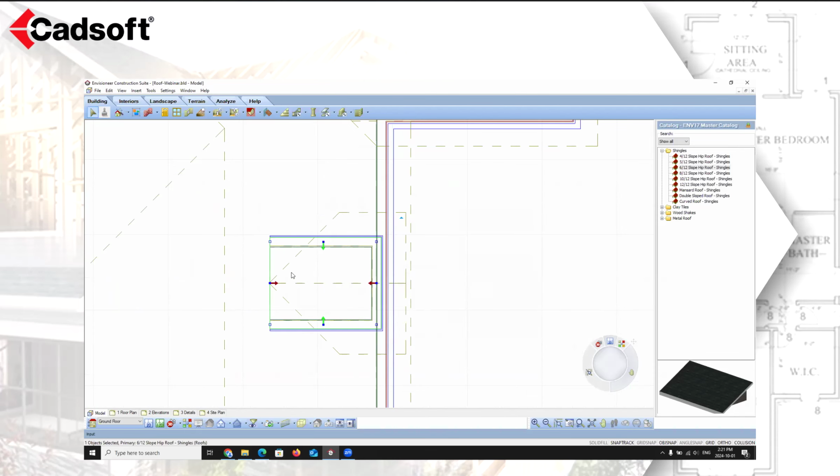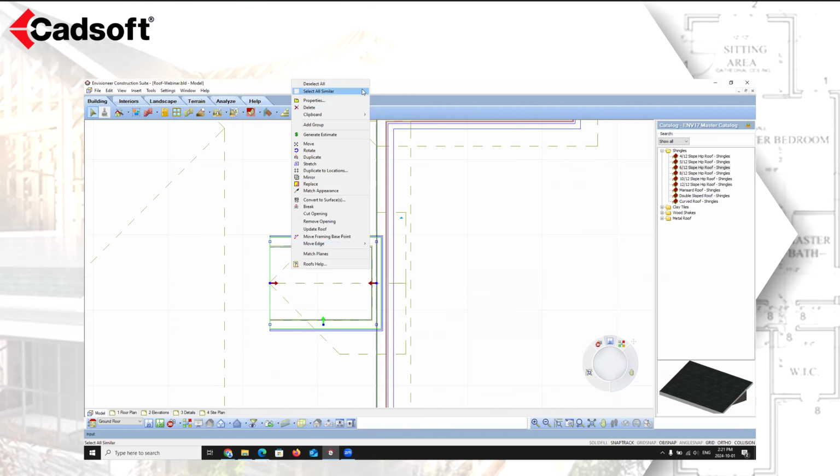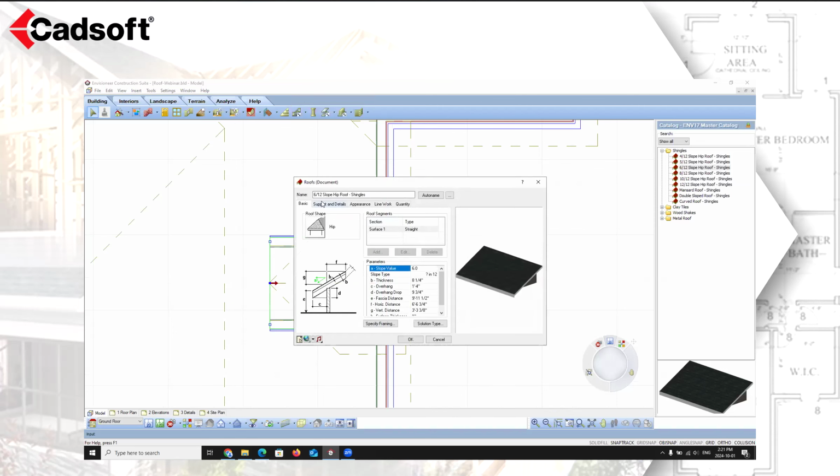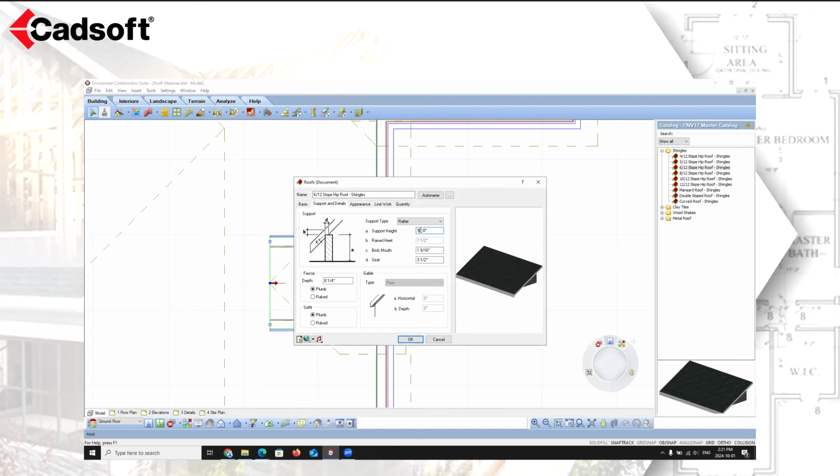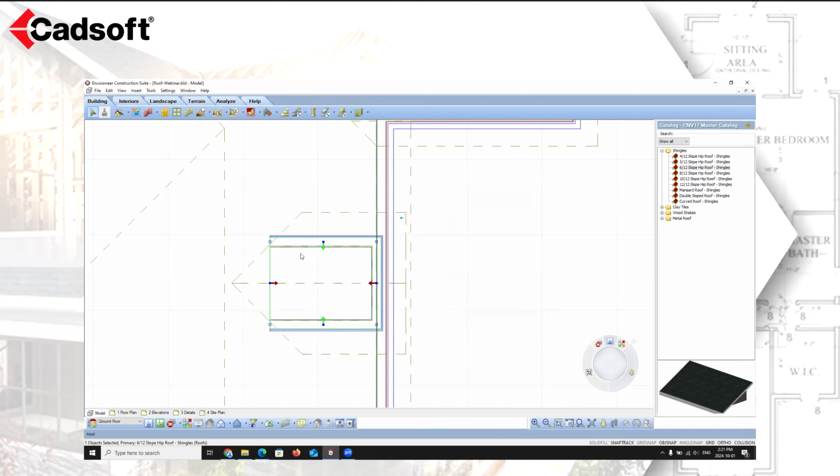And you can see it now starts to change the height of that roof. And we can see it's now not interfering with the main ridge. But I can go back into the properties and fine tune those values so it gets closer to what I want. And that's pretty close to where we need to be. Now, when I look at this roof, the walls themselves are also going to extend past the main roof, or the dormer roof. So what I want to do here is edit the actual shape of that roof.